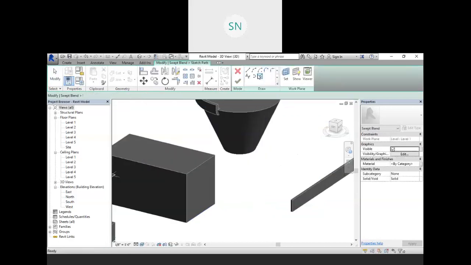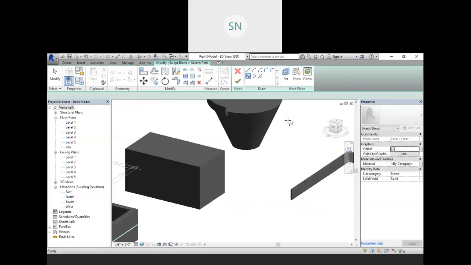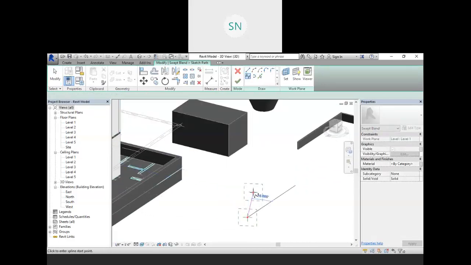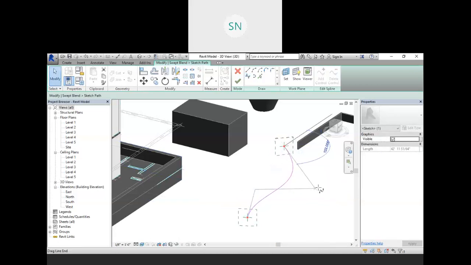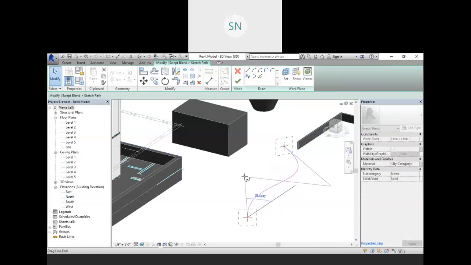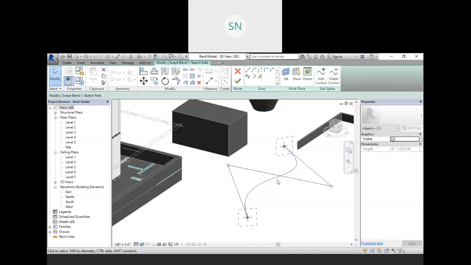So click on path, and we have a spline tool, and I want a path like this. Okay, now select it and make it more curvature. Okay, now here we have two planes.